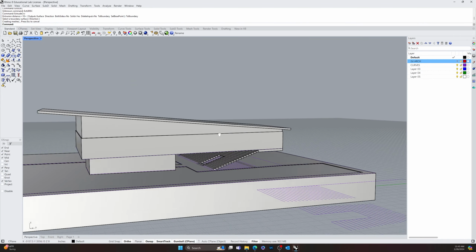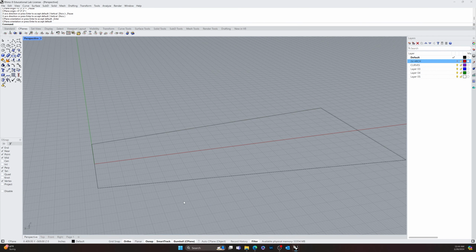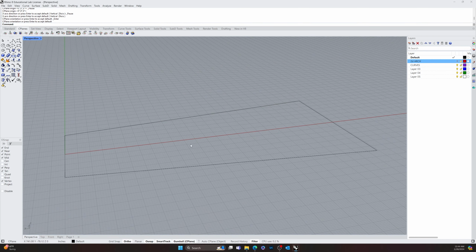So I'm going to go to the C-planes tab here, and then I'm going to set it to a 2 point, so I can go here, I'm going to go mid to perpendicular mid, and now my C-plane is right on that object, where it's floating in space. Then I'm going to draw a rectangle. Probably, let's do 2, enter, 2, enter. It's too small. Let's do a center rectangle, and I'm going to do 5, enter, 5, enter. Okay, so that's half the size of the wall there.